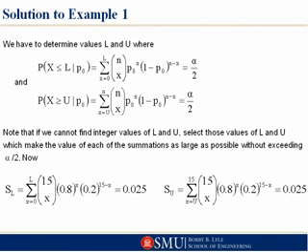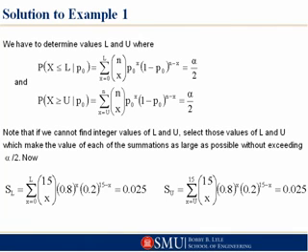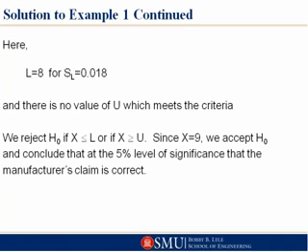And if we solve these two, given the fact that N is equal to 15, probability of success is presumed to be 0.80, and probability of failure, therefore, is 0.2, we find that the lower number is 8, and you end up with 0.018. And there's no value for U such that the values you add up would give you 0.025. No values from U to 15 add up to 0.025.